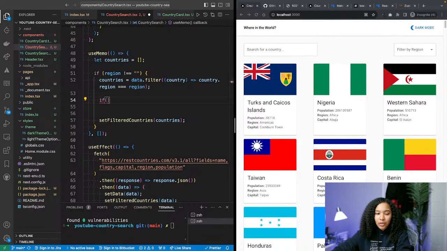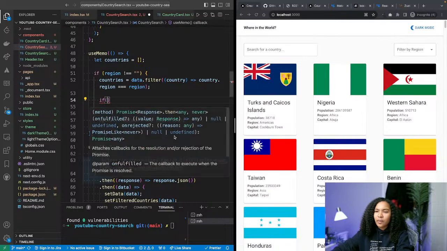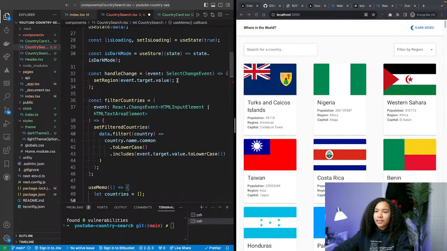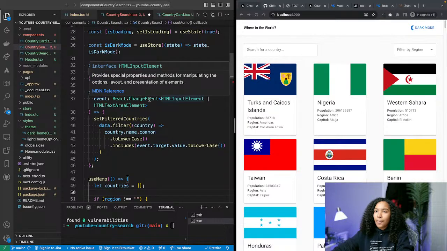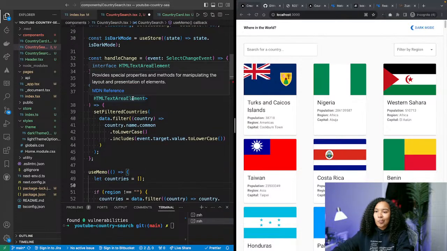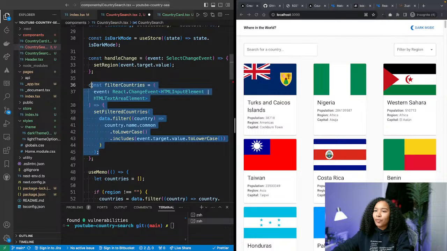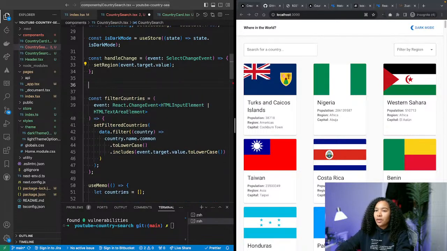So we're going to say if, and this is where we're going to tap into search value. So I think I'm going to want to move search value. Or no, let's see. I think I'm going to end up getting rid of this filter country. So maybe I'll create something called like handle typing.